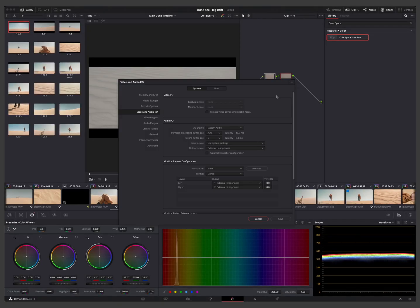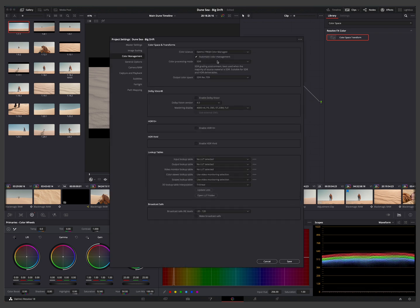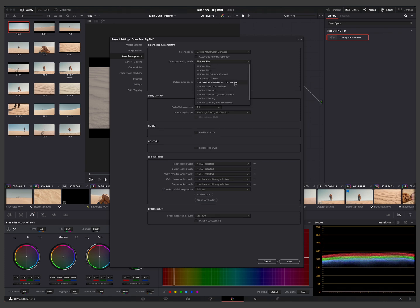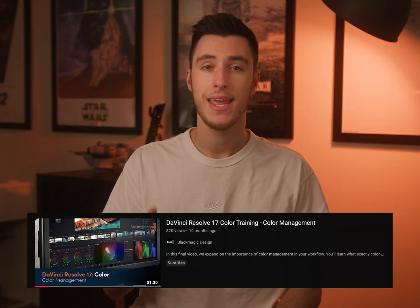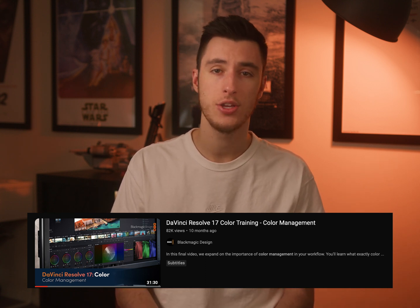Color management is one of your best friends and the most important setting in DaVinci Resolve. Use the DaVinci HDR Intermediate Wide Color Gamut process — this doesn't mean you're preparing for HDR, but it will automatically take your Blackmagic RAW footage and convert it to Rec 709 perfectly, just as you saw it on camera. You'll never need to set up a node each time to convert your flat RAW or log footage; you can go straight into correcting and balancing. Blackmagic has a free 30-minute tutorial on this workflow.